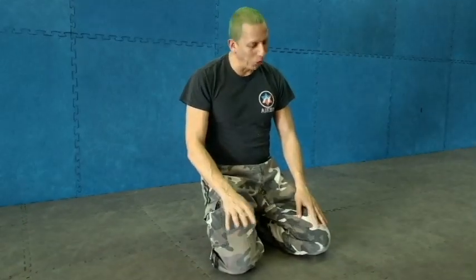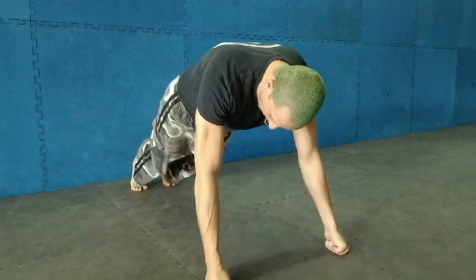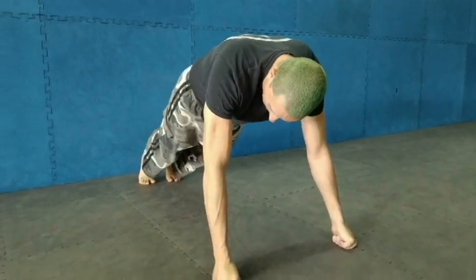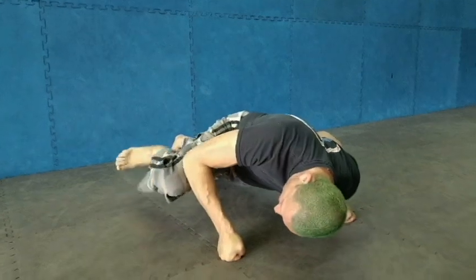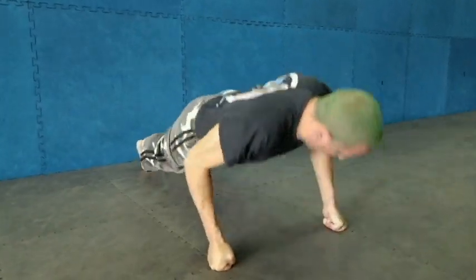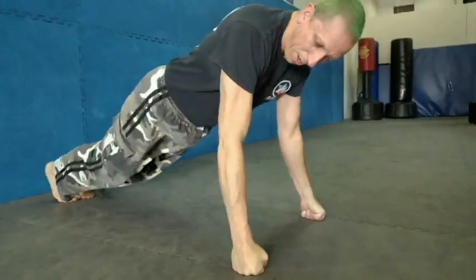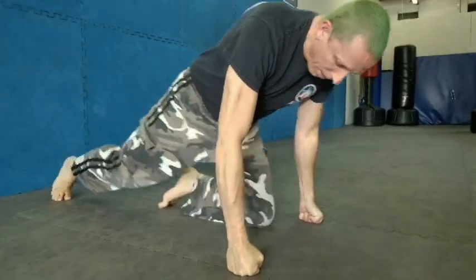One of the other variations that we do, we call them lion push-ups. I guess we called it that because our mascot is Ari the Lion. I don't remember what the original name was, but basically they put their hands down and on my way down, I bring my knee to my elbow. My foot is still off the ground. Come back up and do the same thing here. Come back up, same thing here, come back up.